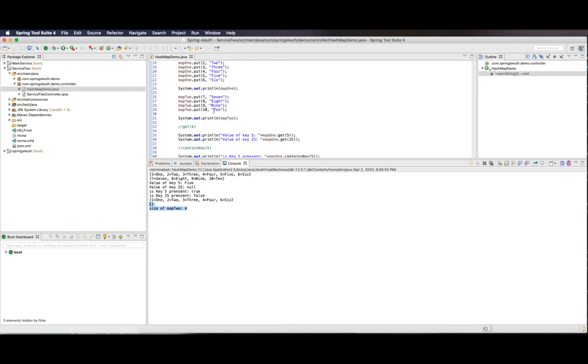So HashMap is one of the most important data structures in the Java programming language. Generally, when you go to interviews and they give you a whiteboard algorithm to solve, if you are struggling to find a solution, just try to solve the problem with HashMap, and you'll come up with some solution.